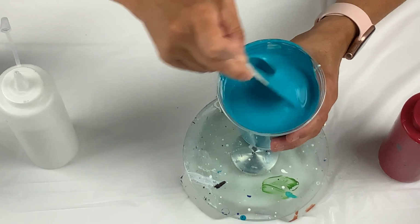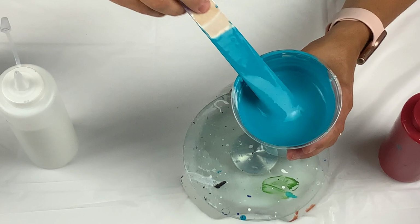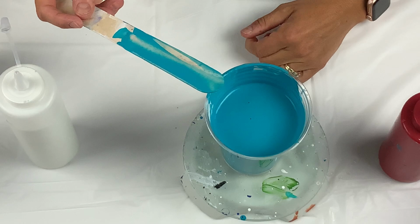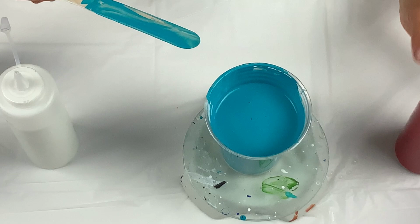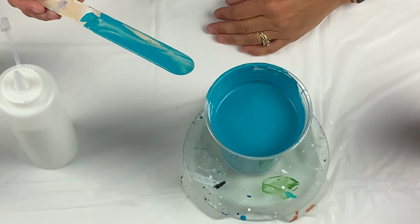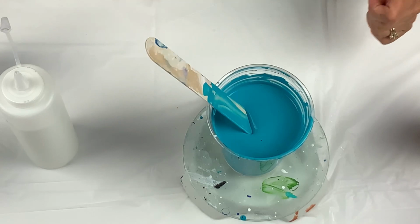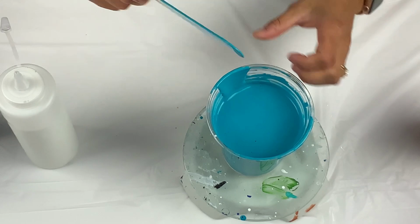So sometimes it pays to get a little bit nicer paints, because in the long run, it's going to go farther for you. Now, if I was using like a craft paint, or even like a Deco Art paint, I would need to go probably 4 parts paint versus 2 or 5 parts to my 1 part. So in the long run, these paints may be a little bit more expensive to start with, but they'll go a lot farther for you. And to be honest, Jerry's Artorama with the Amsterdam paints, they have pretty good deals on them. For a tube like this, I think they've been running like $4.50 US maybe. So not terrible.